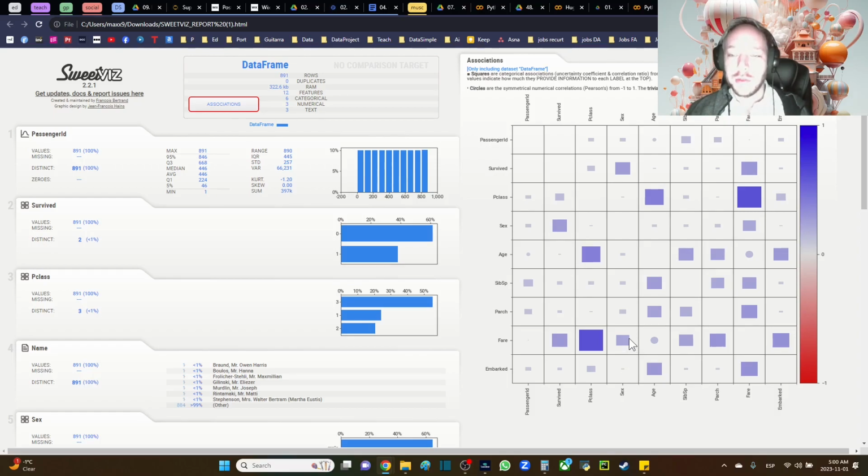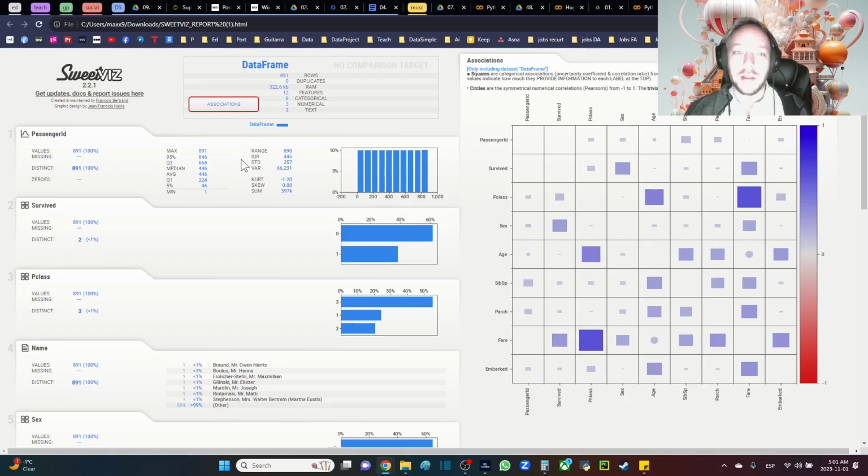So when you have sex with fare, this is categorical, pclass is categorical, survived is categorical, and you're getting the sense. You see there's not a lot between age and sex, a low correlation there, slightly low positive correlation. But pclass and fare have, I think that makes sense if you know the Titanic data set, a very strong correlation right here.